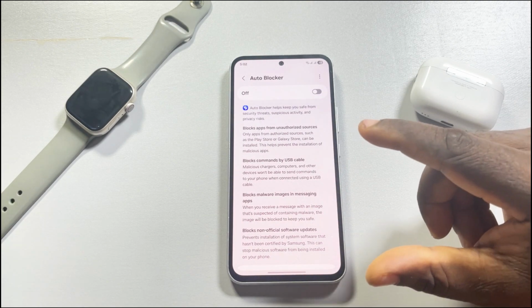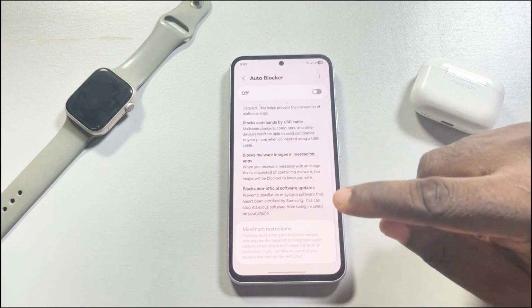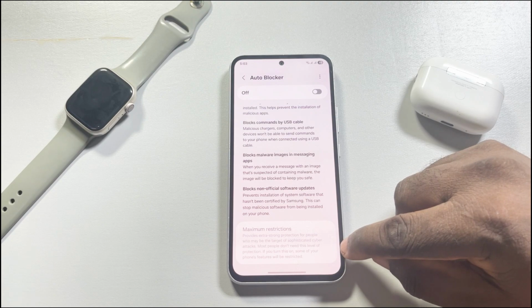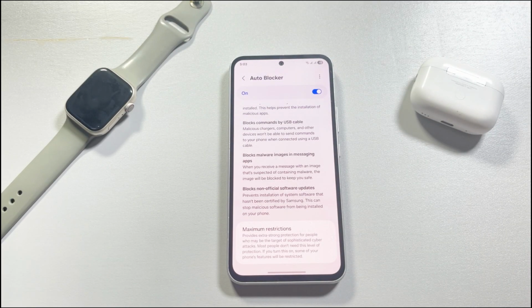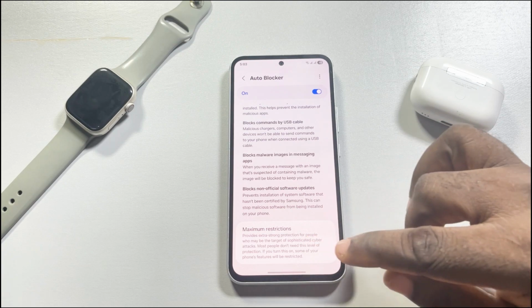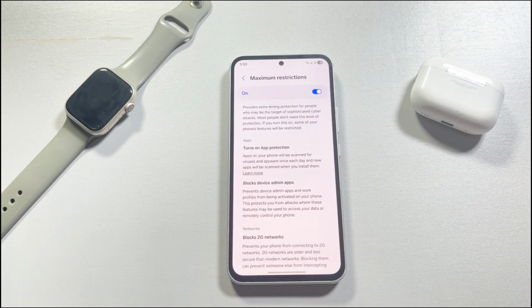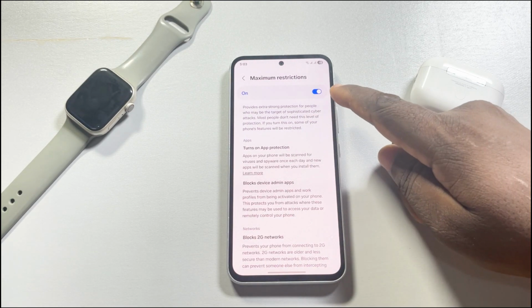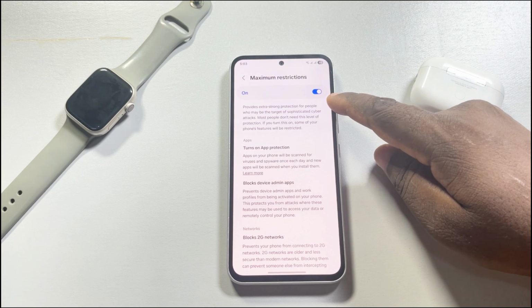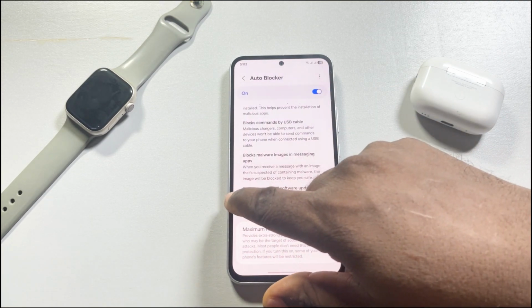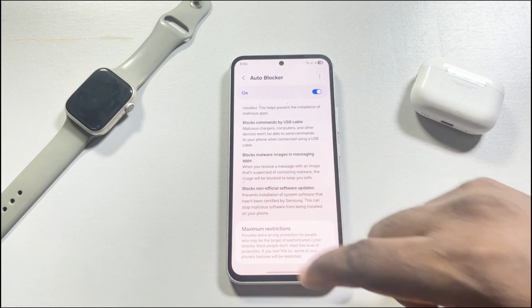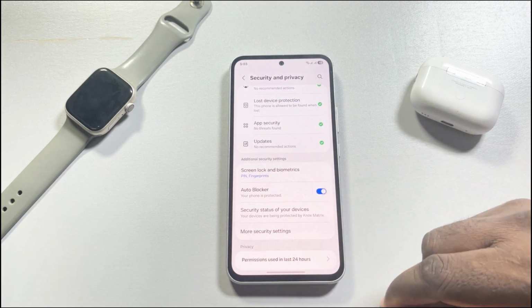Now Auto Blocker has been rearranged, and an additional feature called maximum restriction is now added. If you turn on Auto Blocker, you now have a way to heighten your security on your Samsung phone by enabling maximum restrictions. So enable this. That's a security feature you want to turn on if your Samsung phone runs on OneUI 7.0.